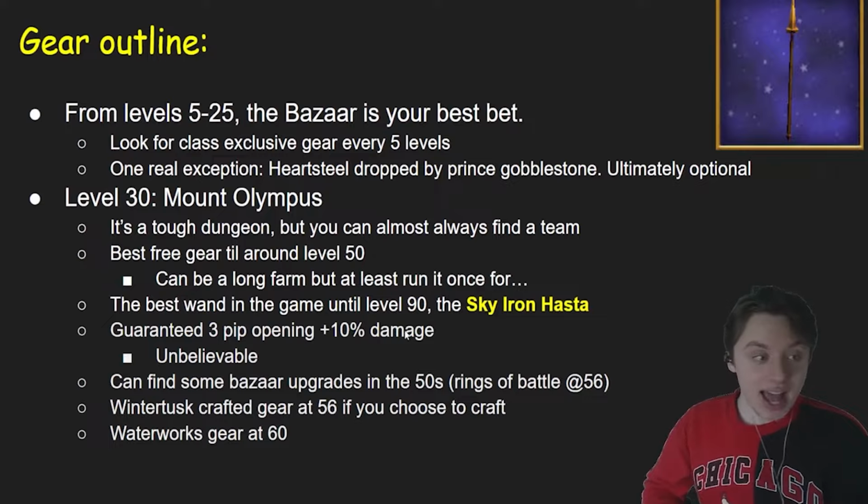You're guaranteed a 3-pip opening. It gives you a free power pip, which is nice, but most wands do that at that point of the game. But the 10% damage is crazy, crazy good. That's a lot. It might almost, for some schools, double the amount of damage your gear was giving you before. I even have a subnote that says unbelievable because it is crazy.